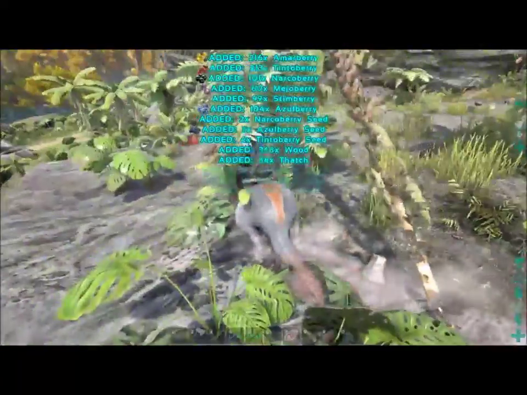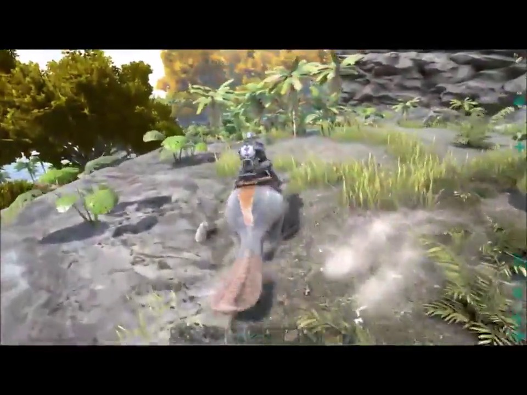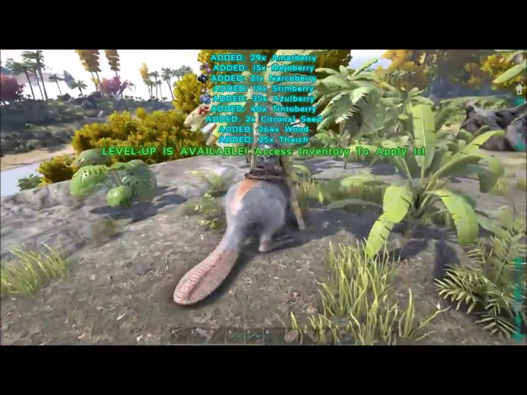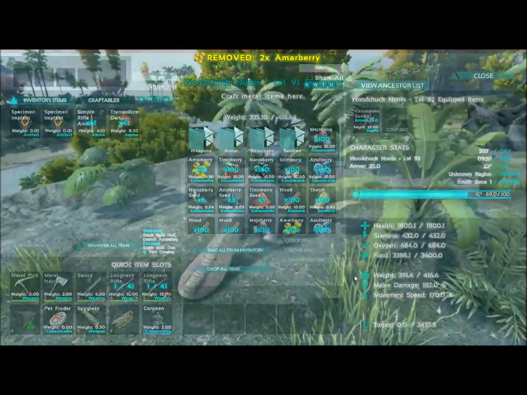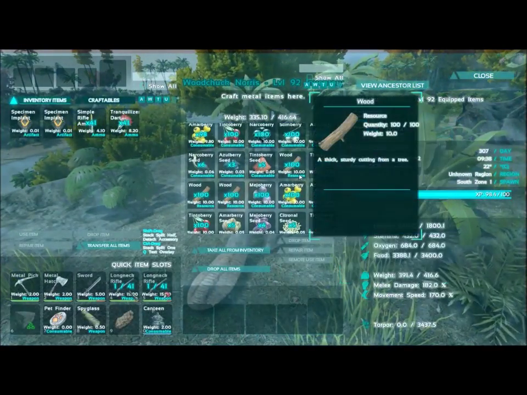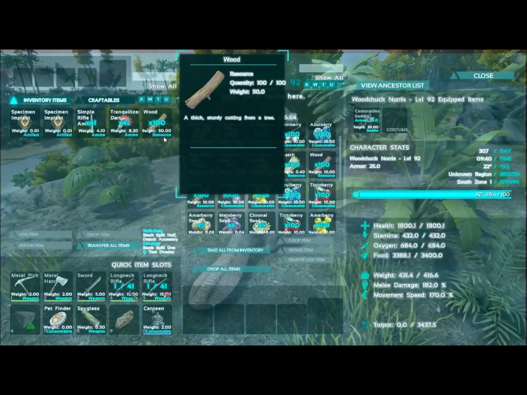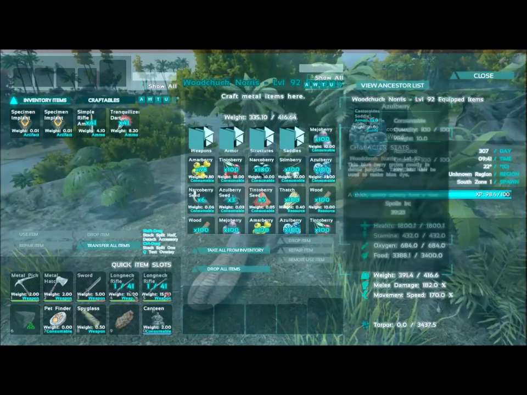He's getting the berries too, which is fine. We'll just drop all those. He's overburdened already, but that's alright. We just got another level. But if you see, 100 wood only weighs 10 on him. But if we take it off into our inventory, it weighs 50. So we can get a lot of wood with him.